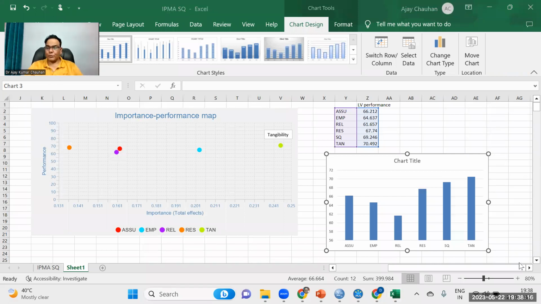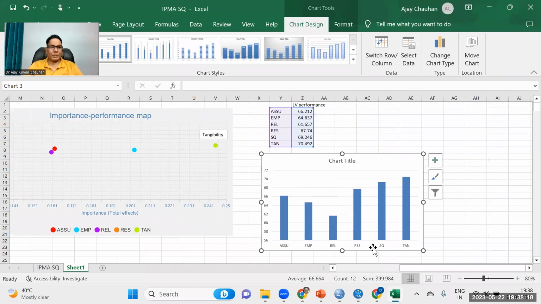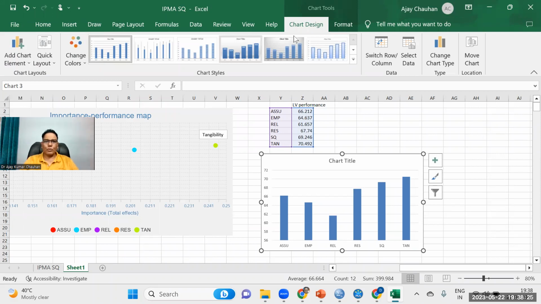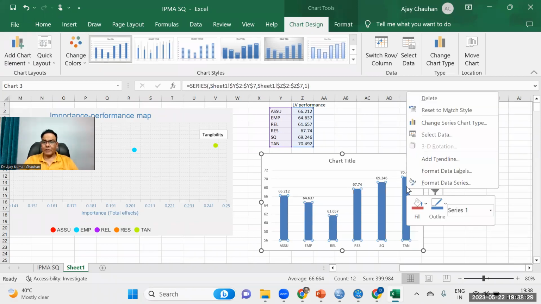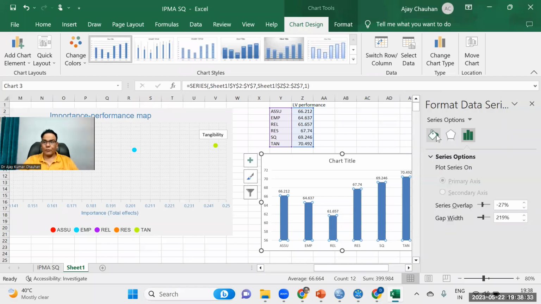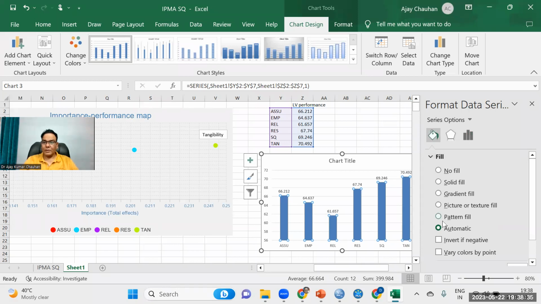So I'm showing you how to convert this chart. Basically, we have to change this chart a little bit. Go to Design, click on the first chart, second chart, right click, Format Data Series, Fill, Vary colors by point.